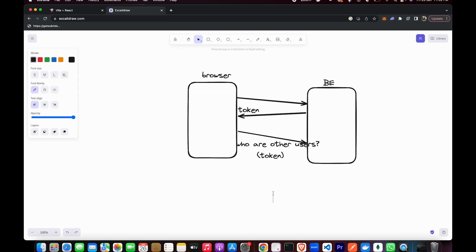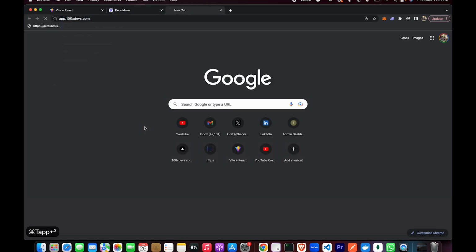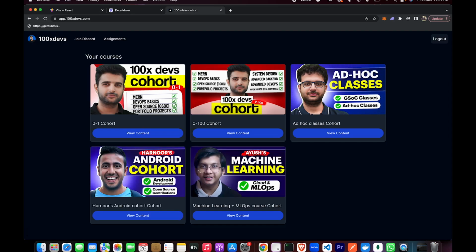The way to do that is local storage. Here we will learn something new, or maybe we've discussed this before, which is local storage. Given that you have this token, where can you store it in your browser so that you're persistently logged in? When you go to app.100xdev.com, you are persistently logged in, right? I don't ask you for email password again and again. You only give it once.